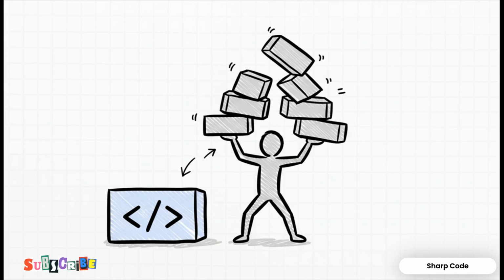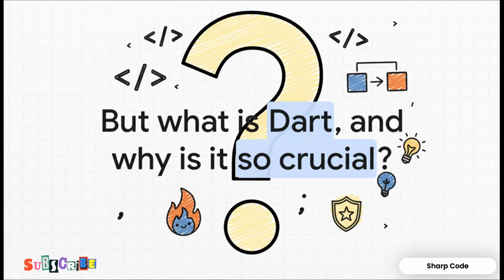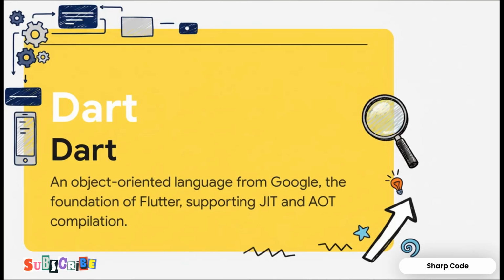Look, you can probably copy-paste your way to a simple-looking app, but without really knowing Dart, it's like trying to write a novel when you only know about 50 words. You're just fighting your own tools instead of making them work for you. So let's back up for a second. What exactly is Dart, and why is it so important to actually spend time learning it before you go all in on Flutter?